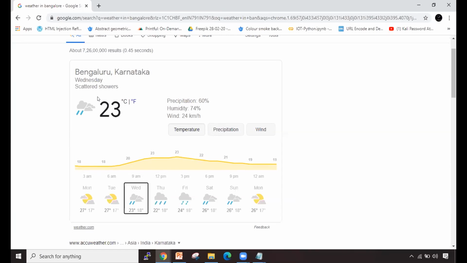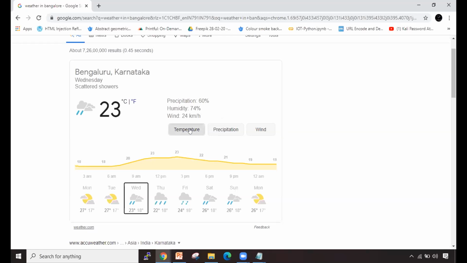A very important point you will have to understand is that whatever we forecast for the future, it's not always necessary that it will be true. Google might say that on the 23rd we might have scattered showers, but in Bangalore it might not even rain on Wednesday; it might be completely sunny. No one knows the exact future. We can just predict, and based on past data we can consider that it might rain. This is the use case analysis of business analytics data.